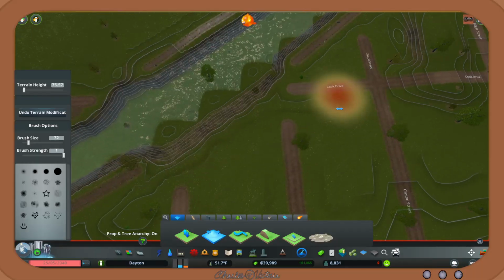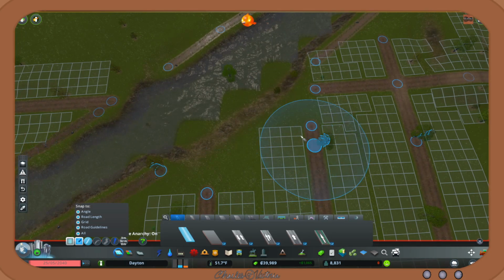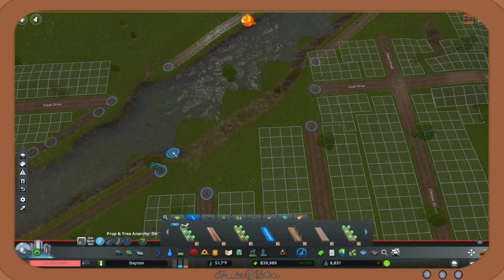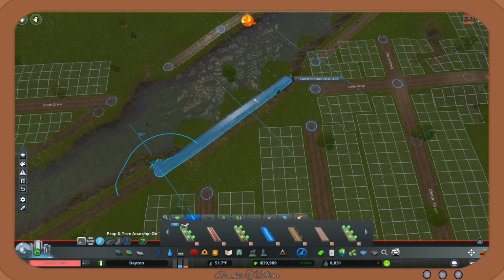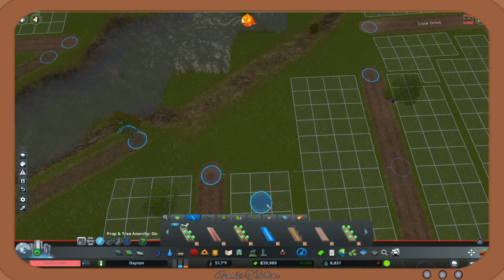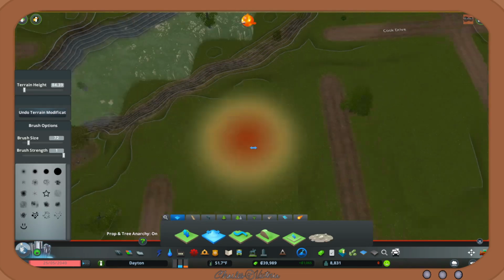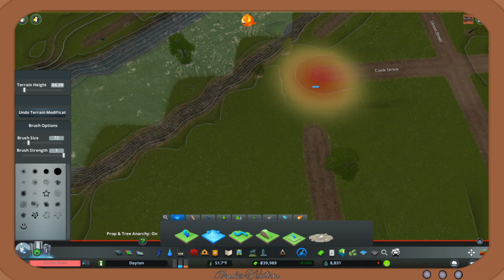Oh yeah, that'll work. That's gonna be super deep, but it will work. We're gonna go back over here. I think it's trying to make a bridge, which we don't want. So let's go back to this, and we're gonna go like that.